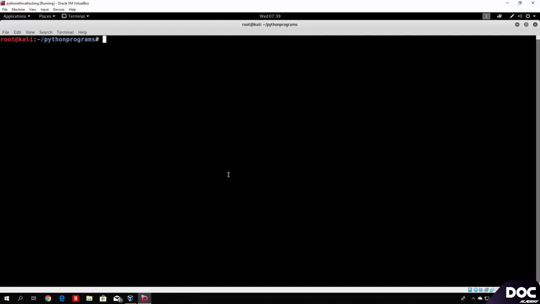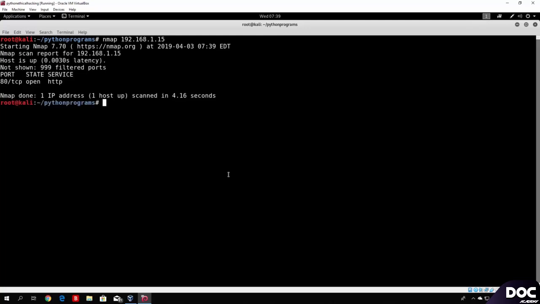Now, in order to do that in Kali Linux, you just type nmap and then the IP address or the host name of the target. So if I type nmap and then, let's say, the IP address of my laptop, which is 192.168.1.15, which I checked right now, and scan it with this command, it will scan my laptop for open ports. As we can see, it finished relatively fast, and it found an open port, port 80, which services HTTP.